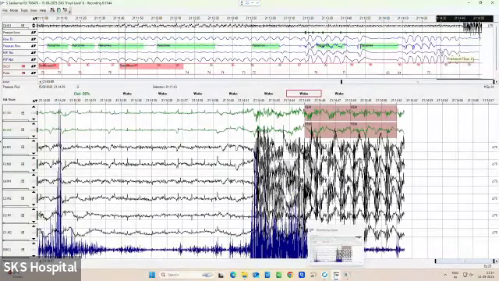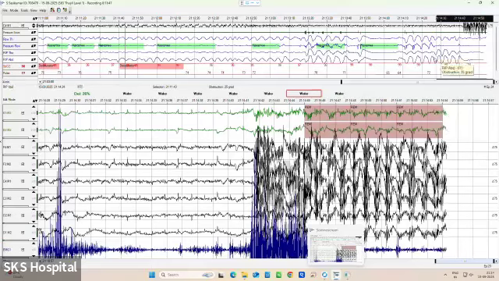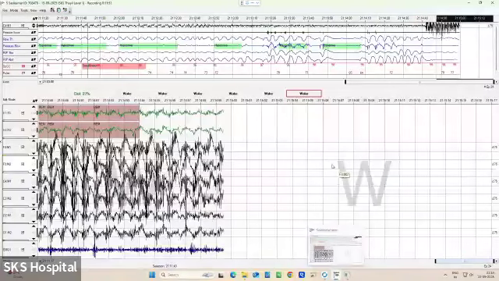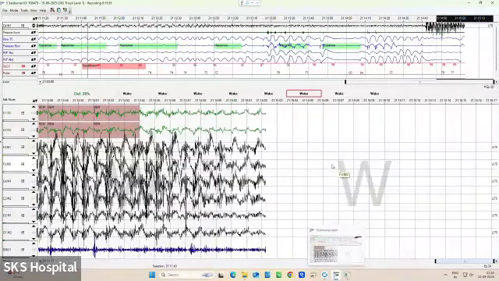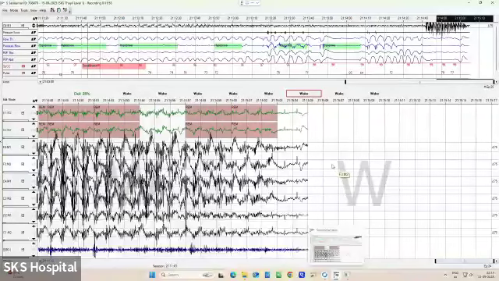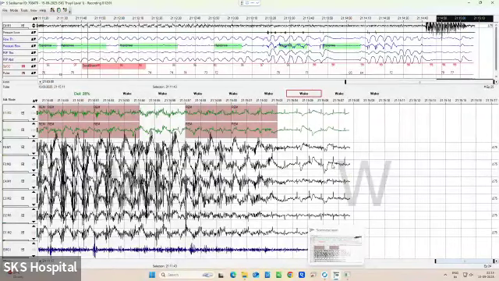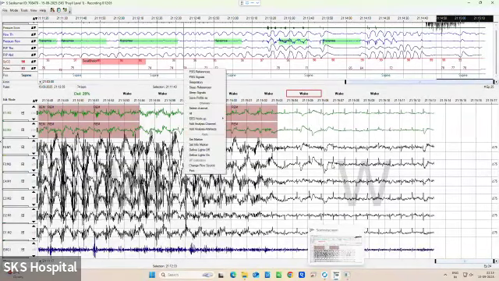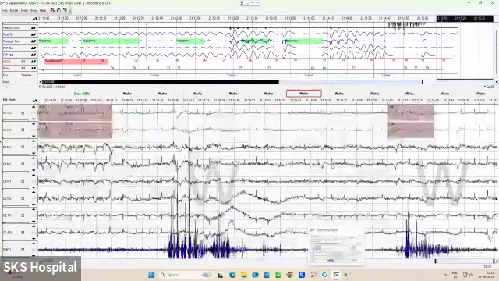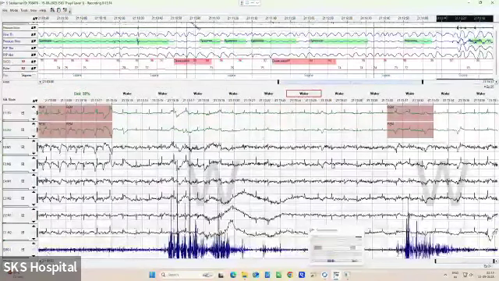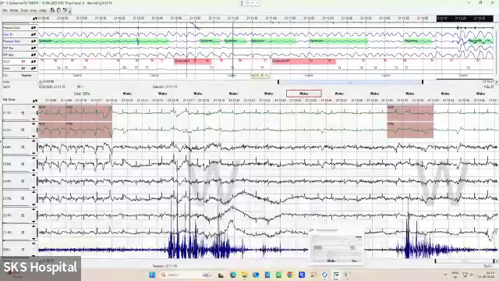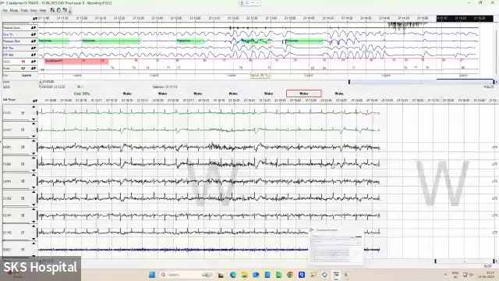Now the patient is asked to clench the teeth to check whether the EMGs are working or not. The patient is asked to move their limbs so that the leg EMG can be checked. They'll be asked to move right first and then left. They have to dorsiflex their ankle so that we can check whether the leg EMG is picking up the signal or not.